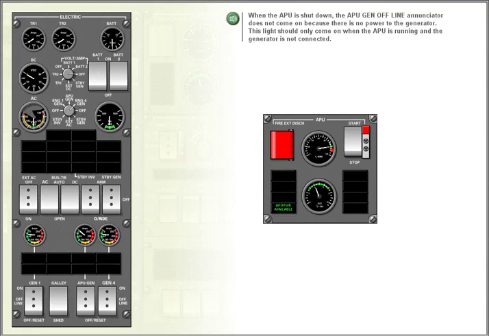When the APU is shut down, the APU generator offline annunciator does not come on because there is no power to the generator. This light should only come on when the APU is running and the generator is not connected.